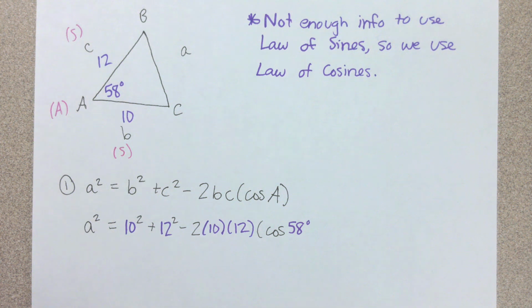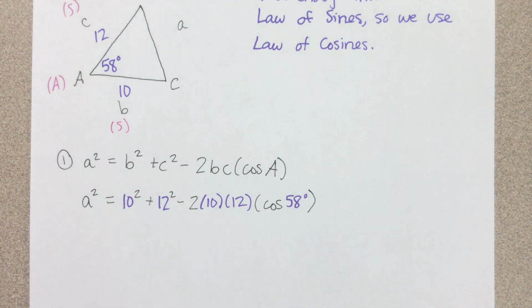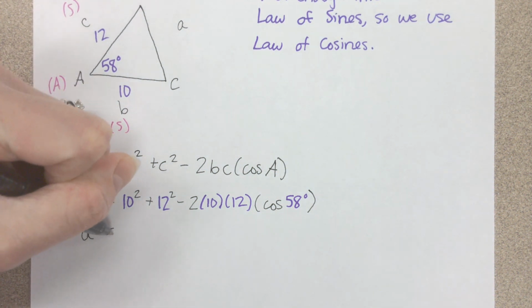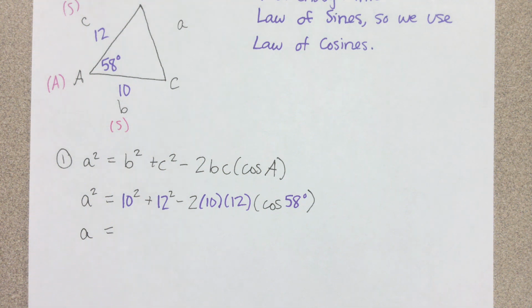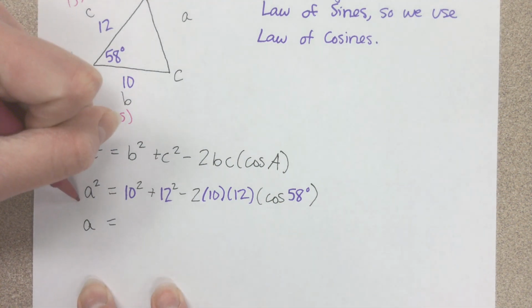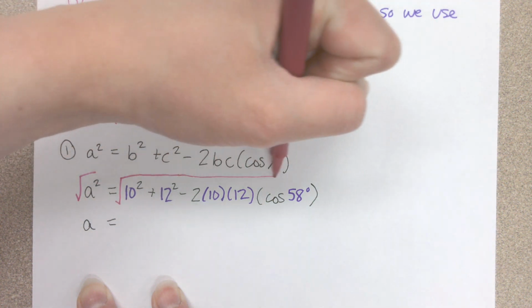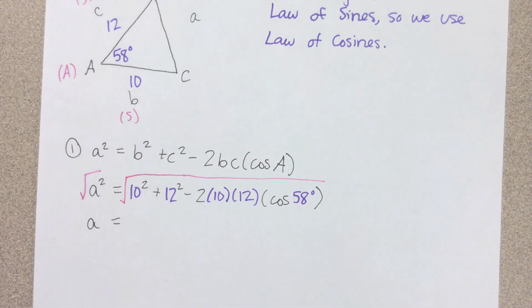Now before you put it in the calculator, I want to show you one more thing. Let's completely solve for A, so we only have to put one thing in the calculator. What else do I need to do? Just square root. Yeah, need to get the square off of it. So we're going to square root both sides. Now put that entire right side under the radical. Put that into your calculator.